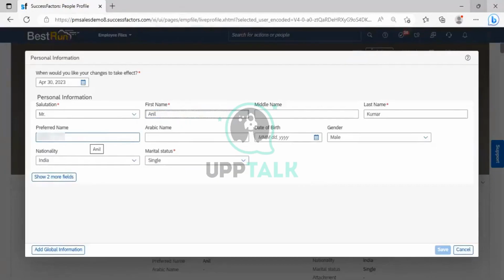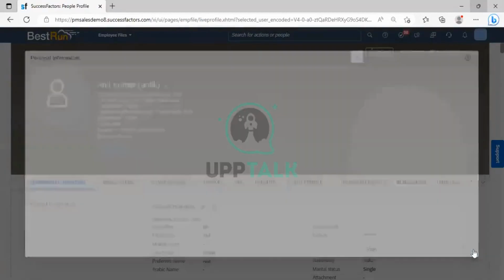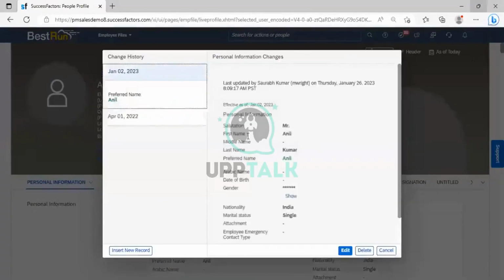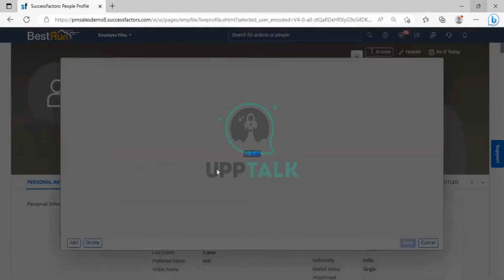Or if I am changing the preferred name, it will overwrite it. And when I click on the same, it is the edit option. Edit with history means what? This one, edit with history. In this edit with history also, you have an edit option. When you click on edit from history, then here it will take us.